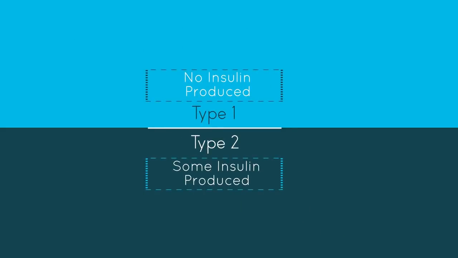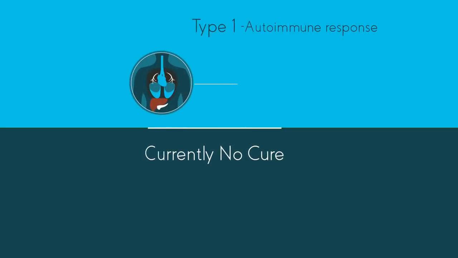Type 1 is when there is no insulin at all, whereas type 2 is when there is insulin present, but either there isn't enough or it isn't working properly. Type 1 diabetes is an autoimmune response, where the body destroys its own insulin-making cells.